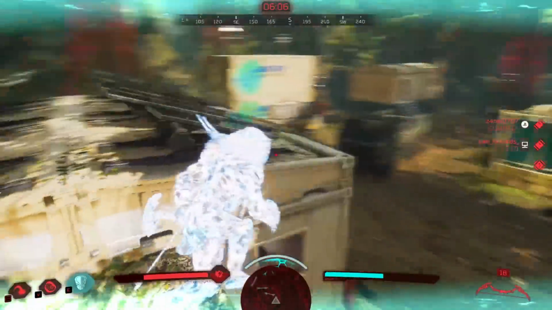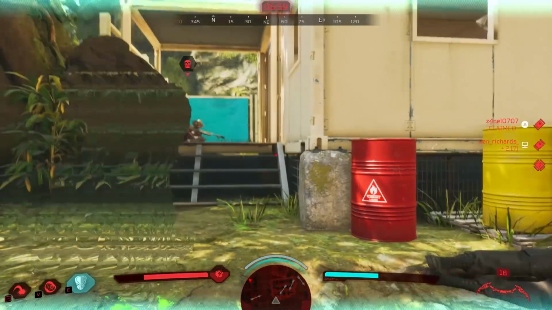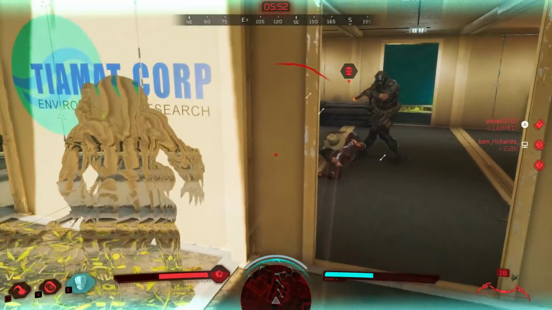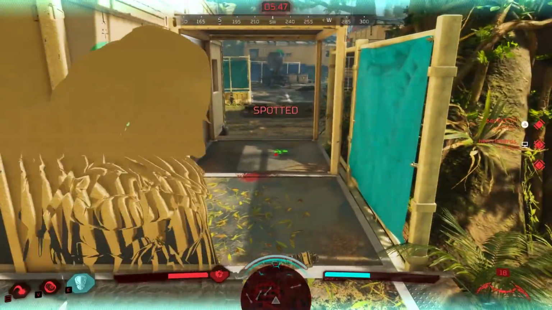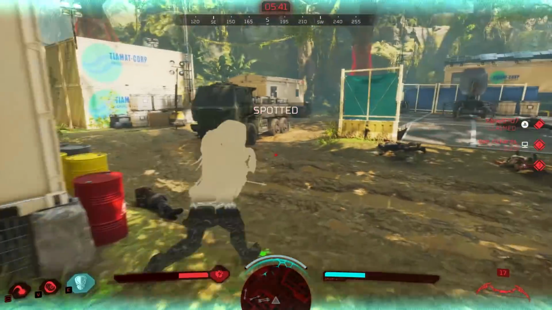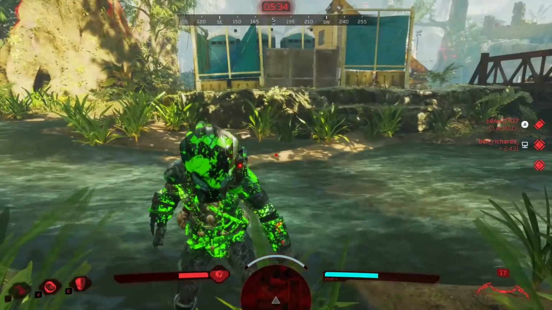I'm down. Nice. Did he see me? That guy saw me. That guy saw me. Get me up. I'm not dying today. Get over here. Dude, like, stop trying to kill me. Like, just pick up the guy. That's all you need to do is pick up the dude. He wants to get revived, let him get revived.